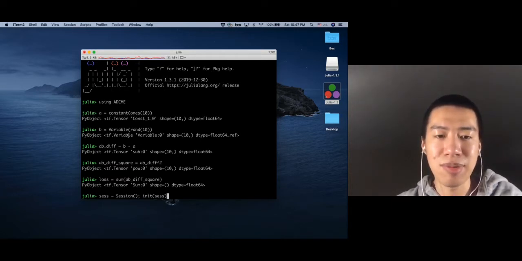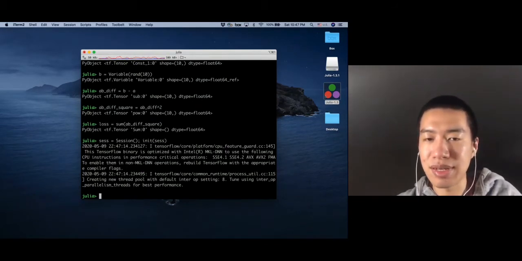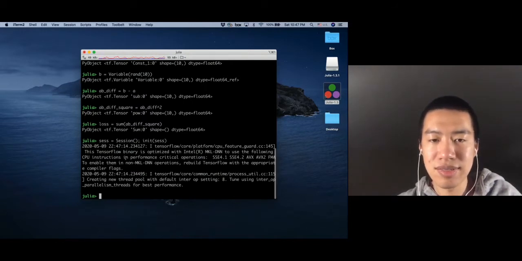And when you do the init, it will populate the values into these variables. So the next time you initialize, the variables might be different. Okay, so we already have this sess.